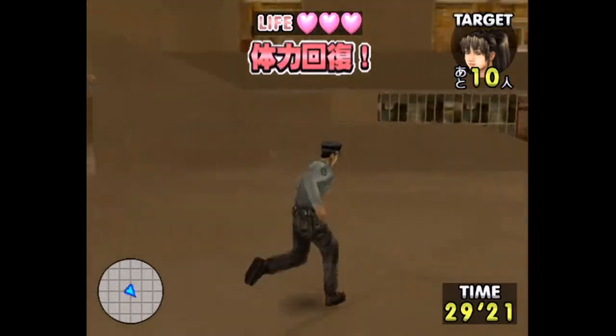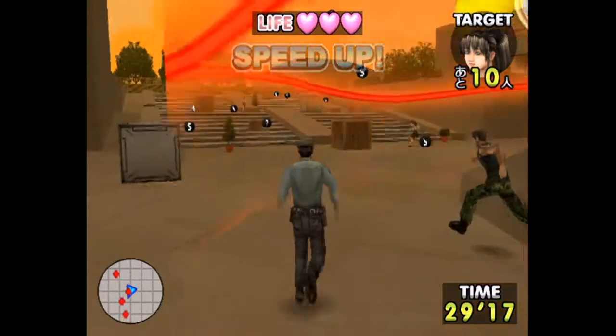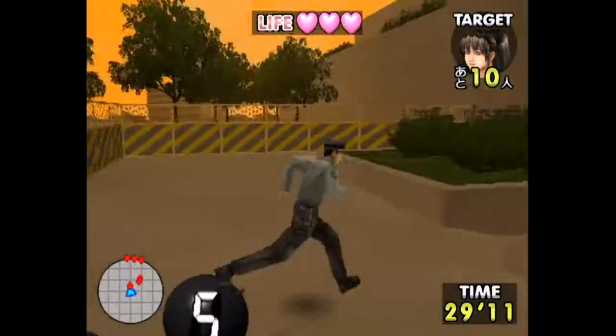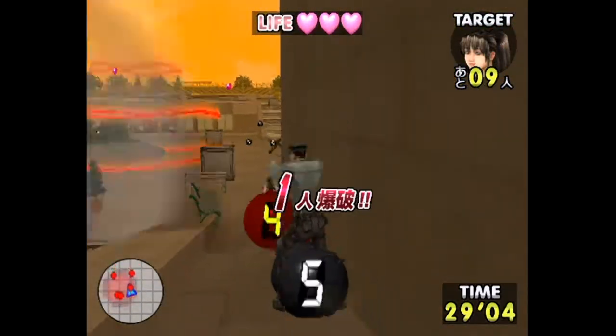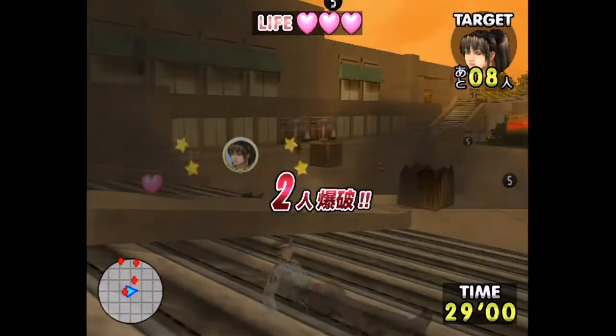So you can pick them up, and they'll trail behind you. You can hold it in your hands, which will stop the countdown timer, so you can cook the bomb, and then you can actually throw it. At least in the mission mode, how this works is you go around and try to blow up a certain number of a type of character. So there might be policemen and schoolgirls on the stage, but you only want to blow up the schoolgirls.